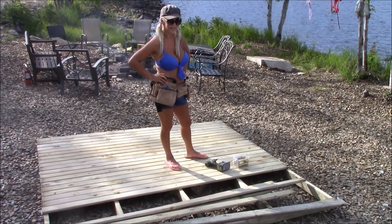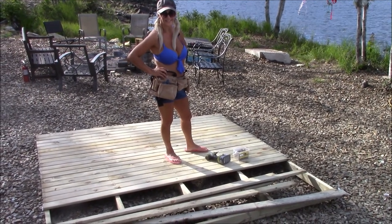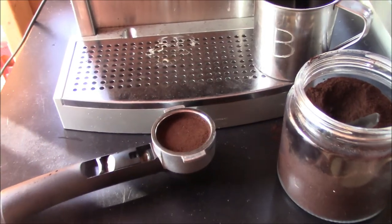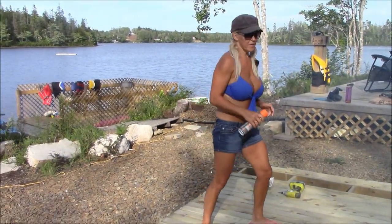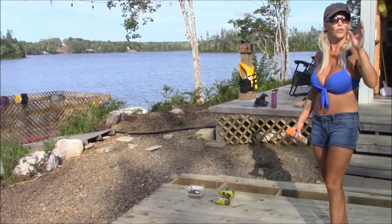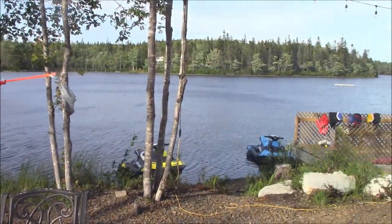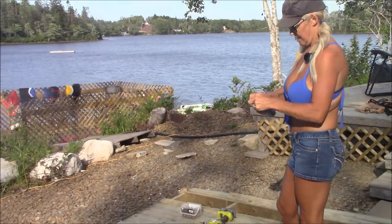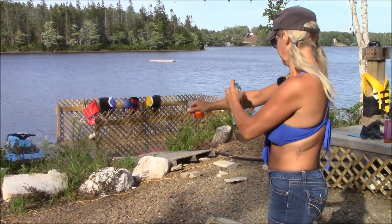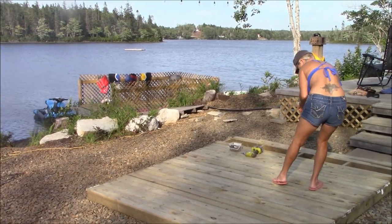Moving along, moving along, we're getting there. It's a little tiring on the back and on the legs but the majority is done. Back at it folks — near the end baby, near the end. Gotta say I love this time of the evening. The sun is starting to go over the trees but it's time for a little bit of DEET. Already got two bites. The mosquitoes love me — every bug around. Two bites, time to get this on to finish the project. Don't forget the feet — DEET on the feet.